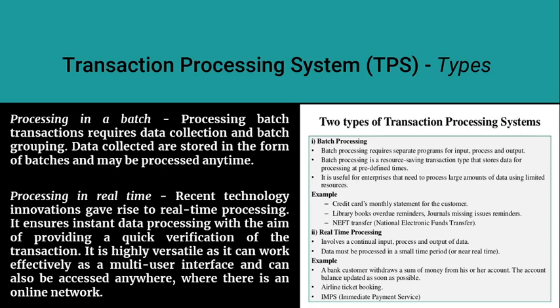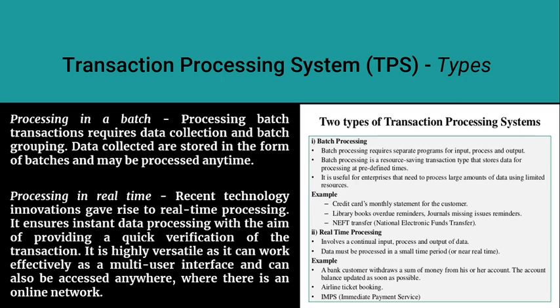So here you have to remember these two types of transaction processing system. One is batch processing, another one is real-time processing. Under batch processing, the transactions are first collected and grouped to form a batch, then those batches of transactions are processed. And under real-time processing, the time the system receives the information, it will start processing it then and there. Right? That's why it is called real time. Okay, so these are the two types.